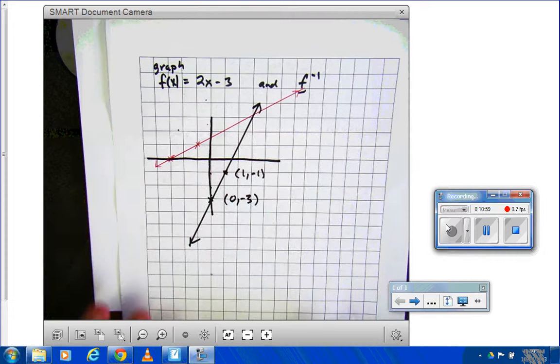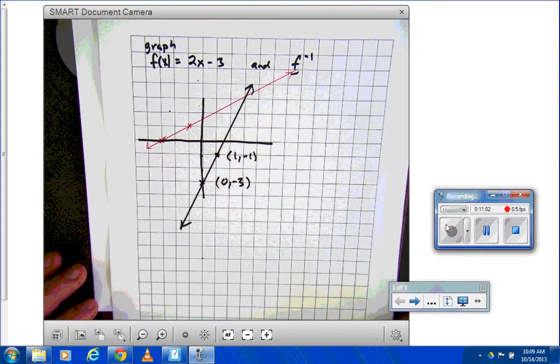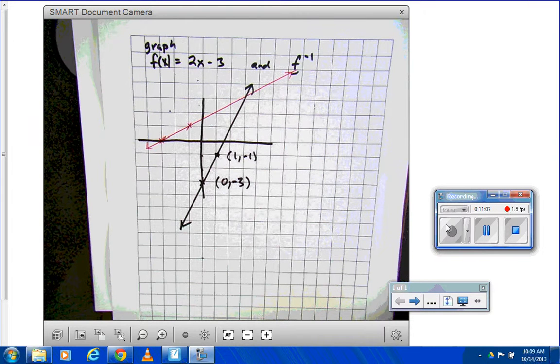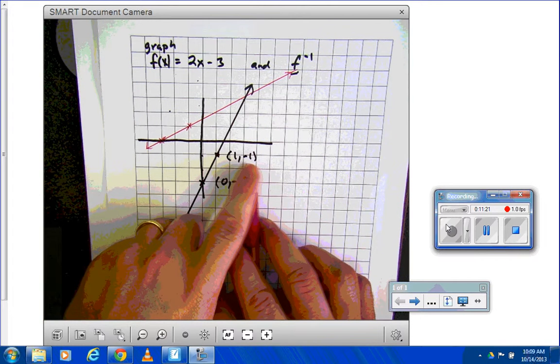Now, let's see if you guys can notice here some geometry, some symmetry to this. Remember we had symmetry with lines, like if we reflect across the y-axis, we change the sign of x. If we reflect across the origin, we change both signs. What was the line here where you just switch them?